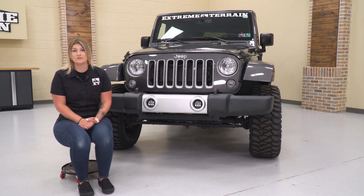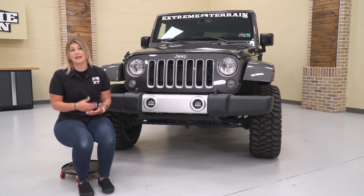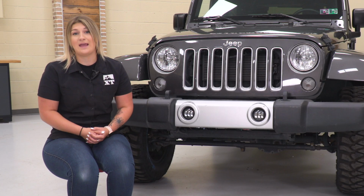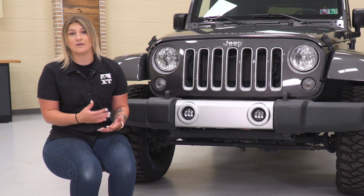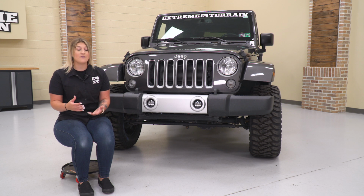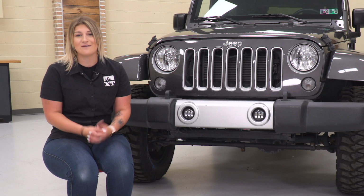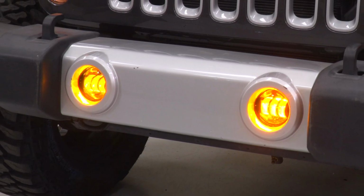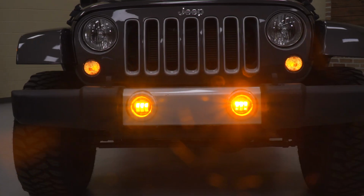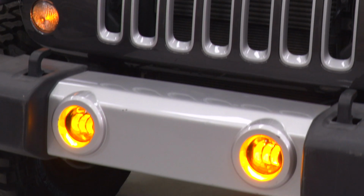Now, in comparison to some other choices, these are going to keep it pretty simple. However, what I do really like is that, again, they stand out with the amber color, which is something that you don't see that often with fog lights, especially on the page. Now, other fog lights are usually going to have that bright white color temperature, or they may have some different technology if they are a little bit more expensive. They may have a halo or a color changing halo, or they may have a different kind of housing and setup like a back facing LED.